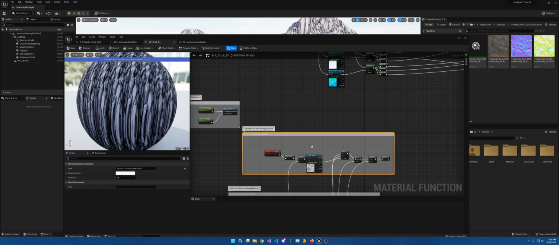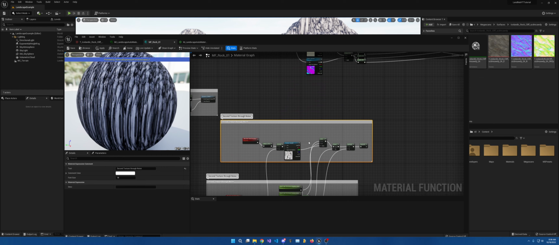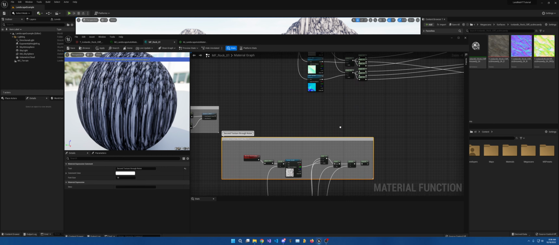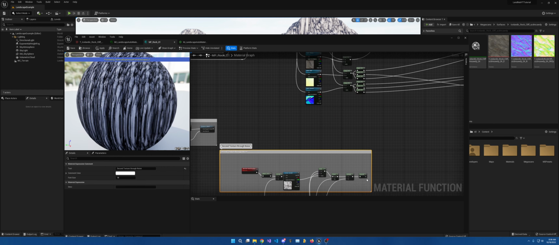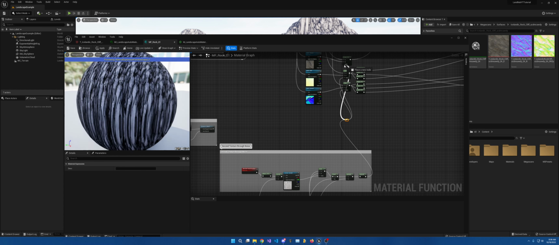Now, note that I say it can be cheaper. You are losing a texture sample, whereas with this one you're not. So it's literally an up in the air, what you choose to do type of thing.